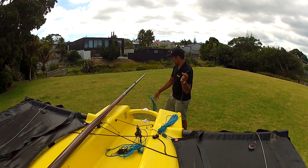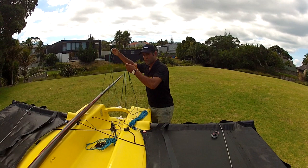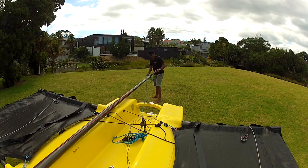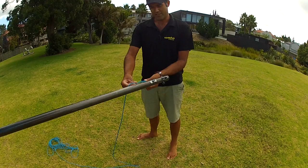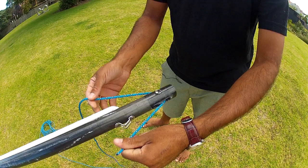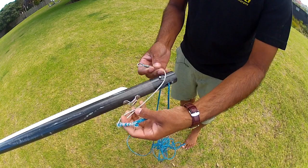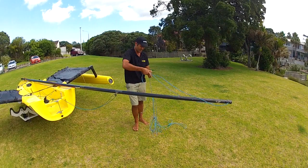Next I run the gennaker halyard. I've seen people do this different ways — one technique is you just walk out if you've got the space and you've got the ends together. Then I just toss this down the front of the boat so I don't need to walk around — that saves another 30 seconds or so. It's pretty key when you're trying to set rigging records. Lastly the main halyard. You want to feed it from the track side through to the front. If you go the other way you'll find when you go to hoist your main you'll have a few issues, because the halyard lock will come up, go through the block and lock there.